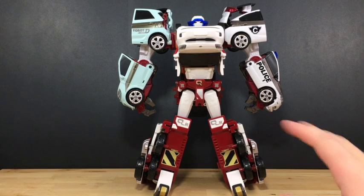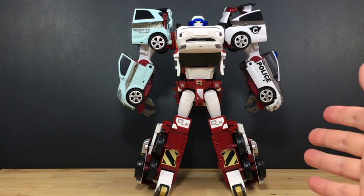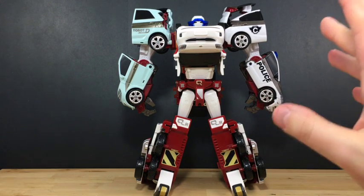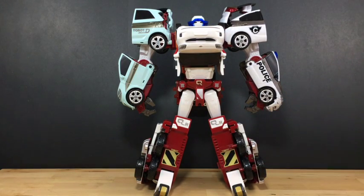But yeah, still fantastic. I'm loving these. I'm not going to get all of them because there are certain Tobot combiners that I've seen that I'm just like, ugh. But I really like the look here, and this guy's also very, very cool. So anyway, that's been my look at Tobot Combiner Quatran, Quadrant, whatever you want to call it.